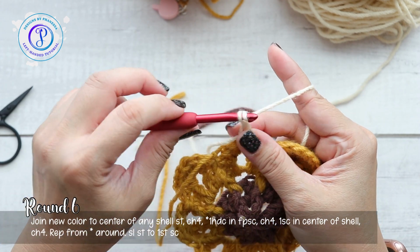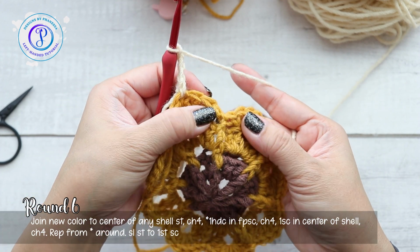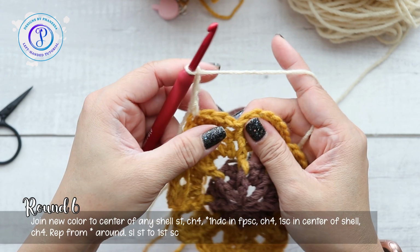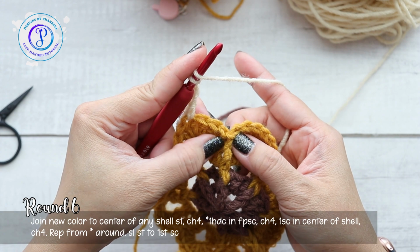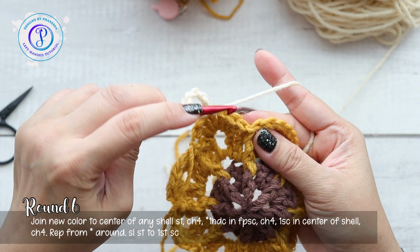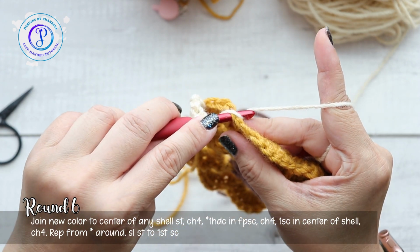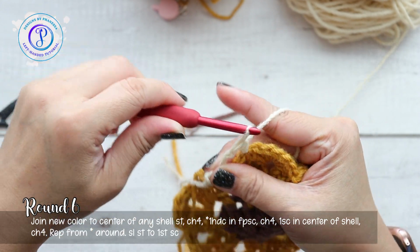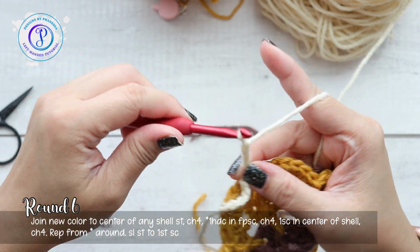Okay, so now I'm going to chain 4, and then I'm going to work a half double crochet on the top of this front post single crochet. I'm no longer working post stitches, so I'm just going to work right into the stitch. So yarn over and right on top of the stitch, yarn over, pull up a loop, and then yarn over and pull through all 3 loops. So that's a half double crochet. That's what you're going to repeat.